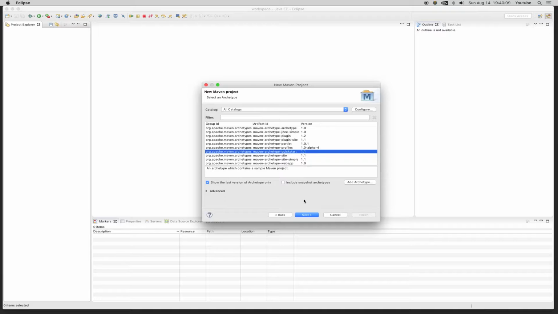The next screen is the wizard asking you what kind of archetype you would like this project to be. We are going to choose the Maven archetype Quick Start. This basically just generates a standard Java application that is backed by Maven so that we can easily install libraries. So choose Maven Quick Start and hit Next.